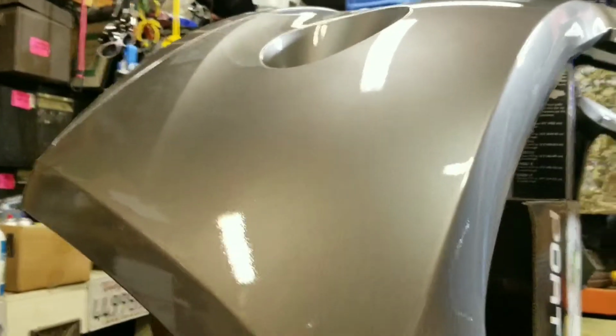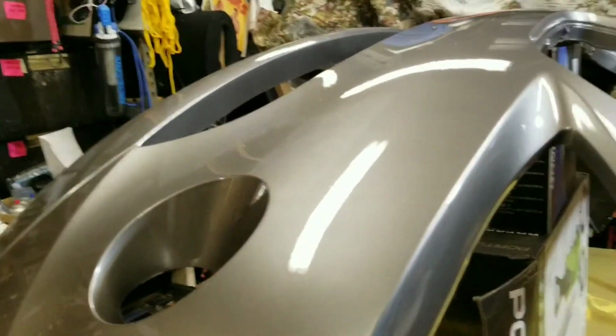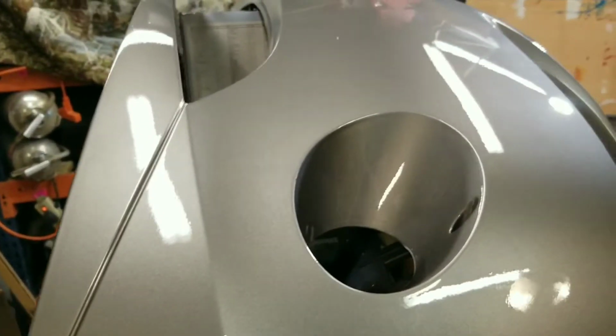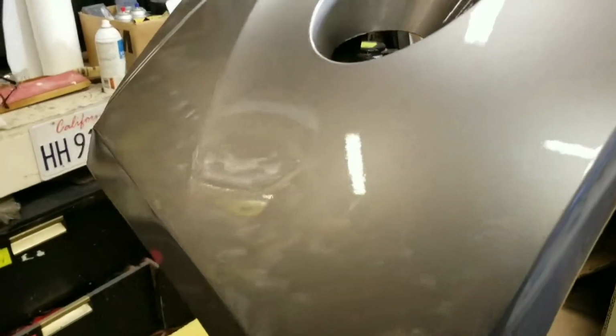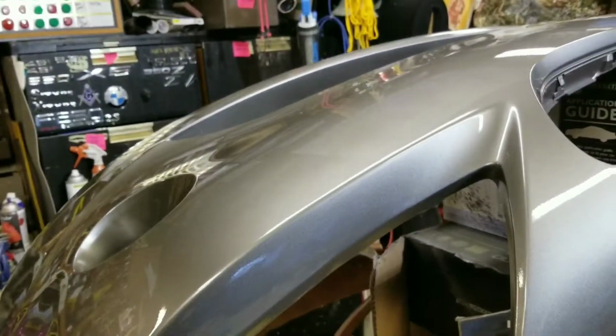I think I might even have to graduate to a spray gun and actually buying the paint and mixing it and spraying it out of a gun like a real person should. Because this is really kind of fun, and I like it when stuff comes out good like this. And I can still even make it smoother by color sanding it and buffing it. I haven't really looked into that part of this process yet, but it sure does look good. I'm really happy. Thank you, PPG. It looks really good. I'm so happy.